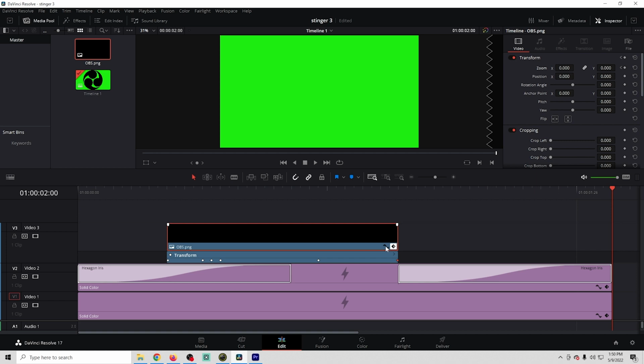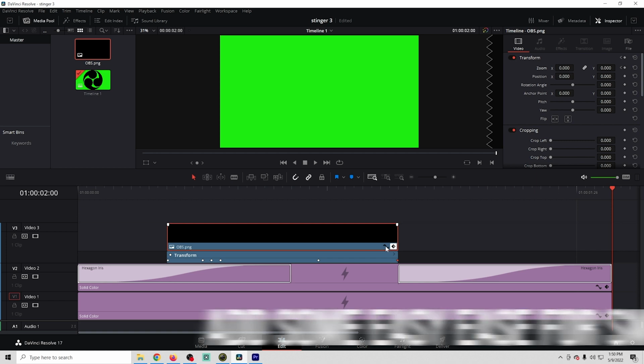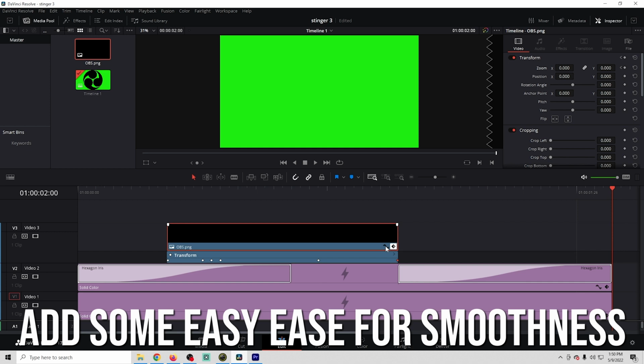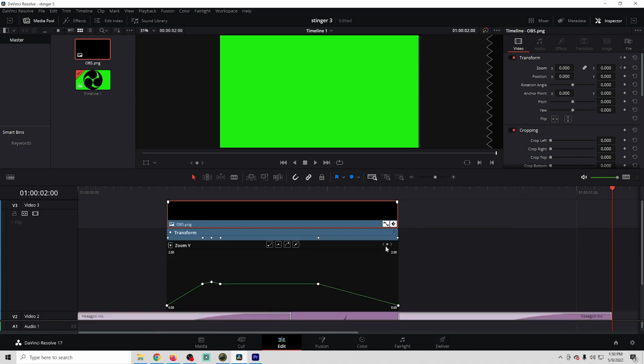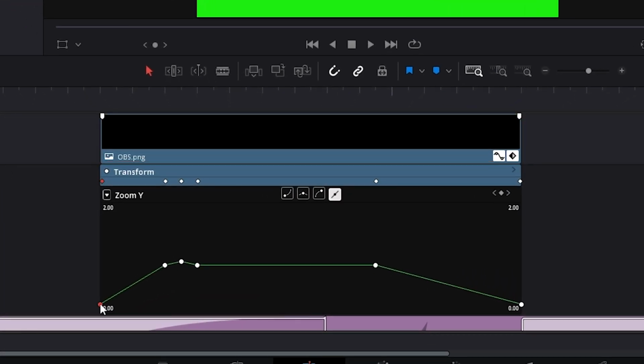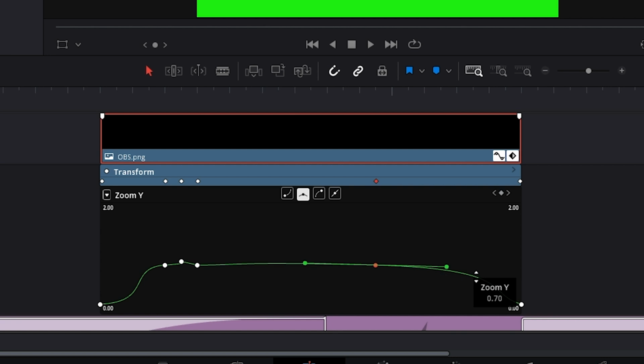And what I'm going to do now is adjust it, and we're going to add some ease into the animation for the OBS logo that we just created. So we can click on this button and you can see these little dots are actually the keyframes. So we can select a keyframe and we can go up here and select one of these boxes, and it changes the way that you can modify the keyframes. So this one over here on the left, we'll select it and we can drag out these little arms here and we can create that same S-curve that we use in the other stuff. So that means it'll be slow at the beginning, speed up, and then slow at the end.